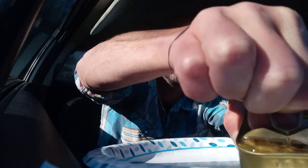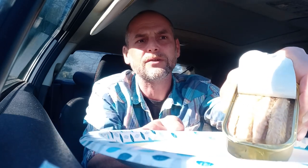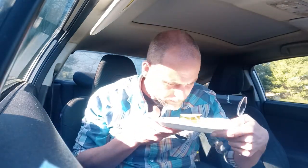Oh, what's up with this can? That's a little harder to open than other cans. But anyway, it looks like whitefish, my friends. I can't see much of it, glare. Oh, these look like nice mackerel fillets, dude. Okay, Nuri. I know they're not playing around because their sardines are bussing. So, wow, these are packed tight. These are fillets, my friends. I have a very good feeling about this.